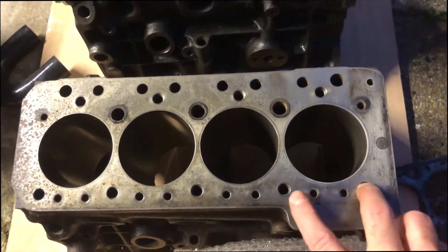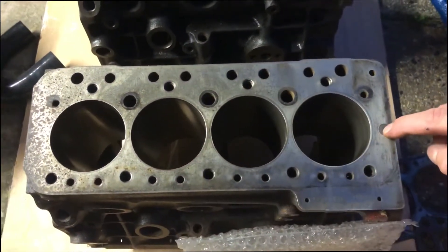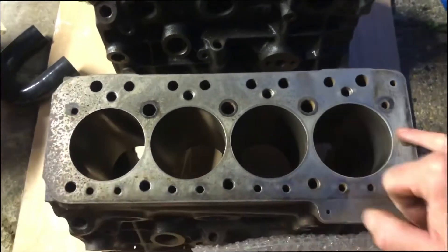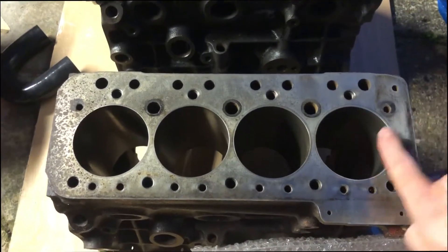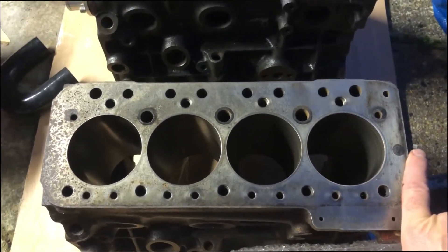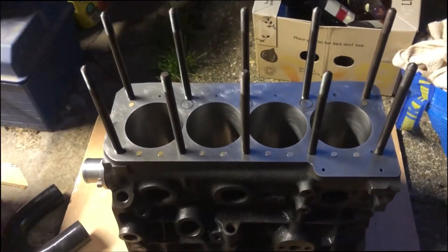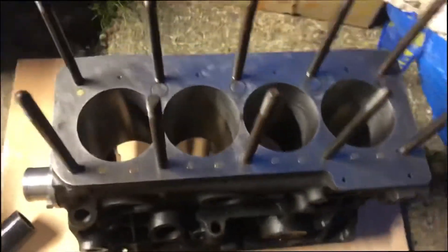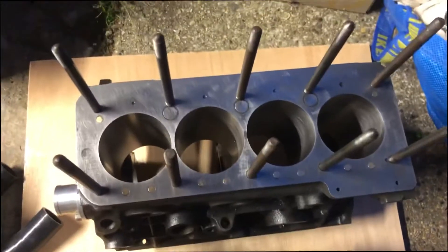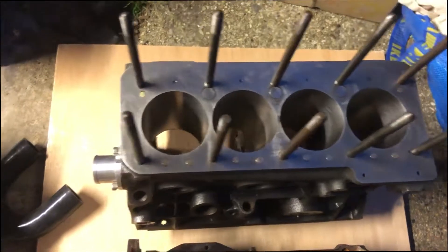On a standard Mini block with your one, two and three holes over each bore, on an eleven-stud head you'd end up with additional drilling here and here to hold the edge of each cylinder head down and stop compression escaping on this end. You block that up, get it re-drilled for the BMW head studs, and then for the head gasket you can buy one from Specialist Components or Cometic, or even use the old BK450 re-punched. I'm going to go with the MED Cometic because it's a nice item.